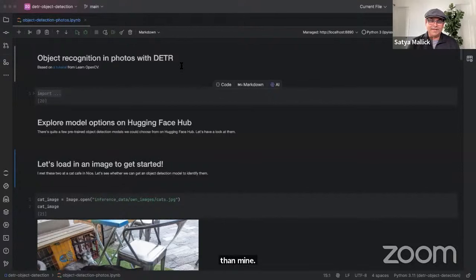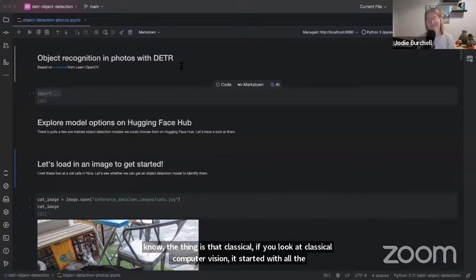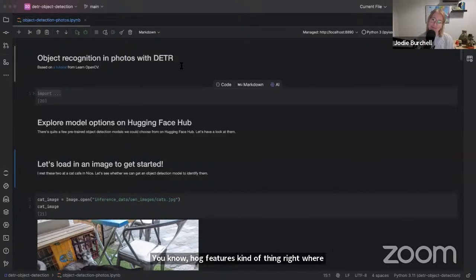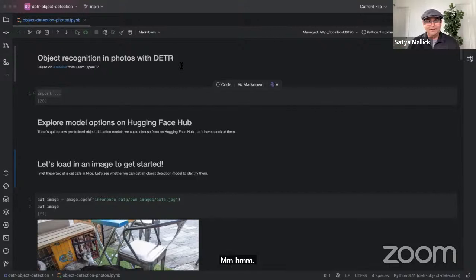Transformer based that is. If you look at classical computer vision, it started with all the HOG features, right? You first extracted the features, and then you had a classifier in the end, and then you had the detector.